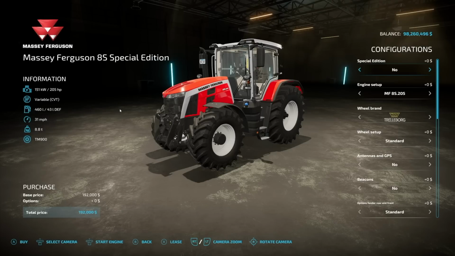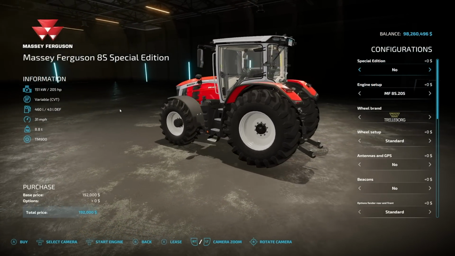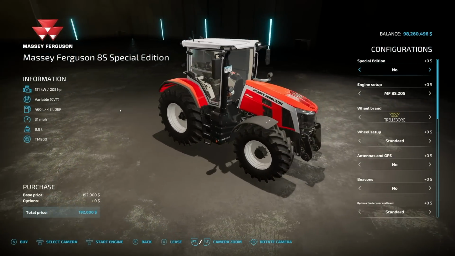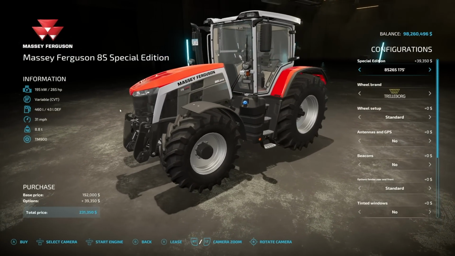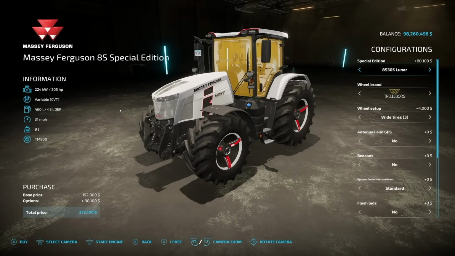Let's do it. Starting off today with new ones for all platforms, we have the Massey Ferguson 8S Special Edition. This is from Bandit 36FR, and we got some pretty cool stuff with this. Another thing that this has was 3 different editions. So we have the 8S 175, we've got another version, then we have the Lunar version.